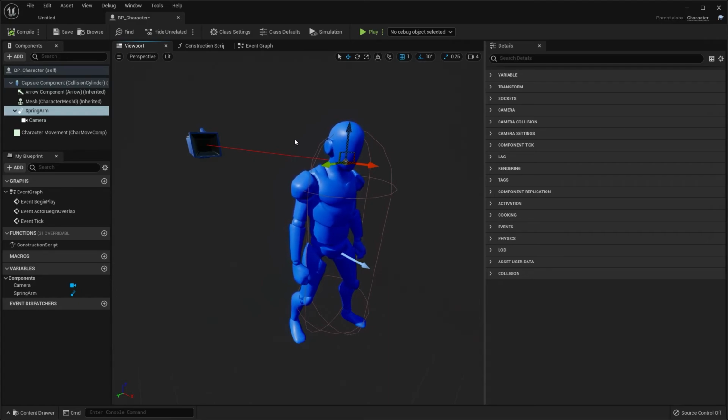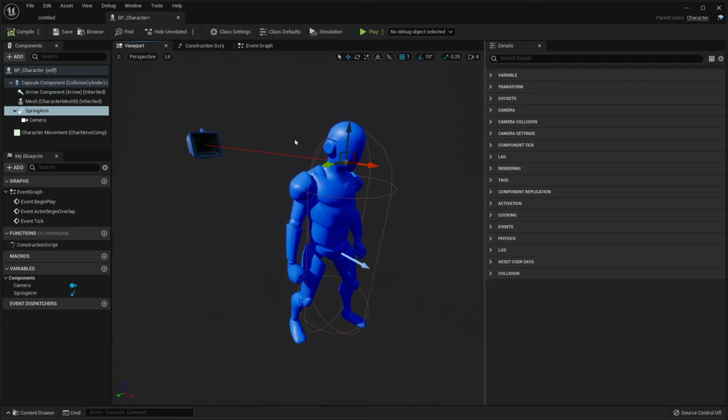So just to recap, what did we do in this video? We created our character blueprint. How did we do that? We added our skeletal mesh.